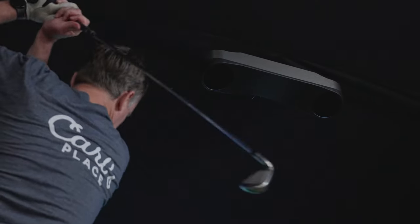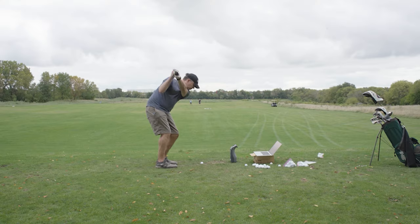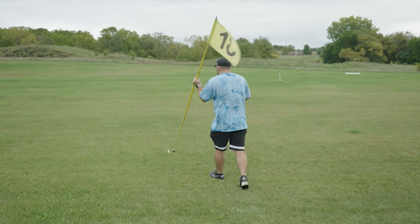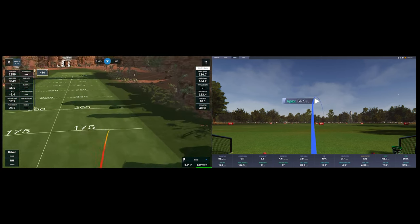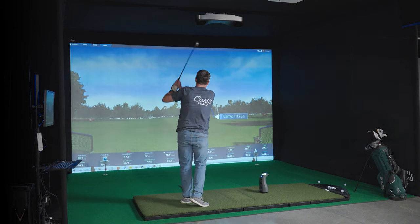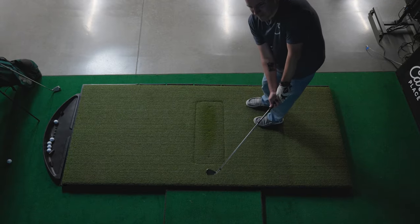We wanted to make sure that the Pro-TVX could compete against other launch monitors, so we selected the GC-3 to pair with it, because it was probably the most accurate launch monitor we've ever tested. In hitting the shots, we found that it was pretty accurate — there were maybe one or two outliers where the numbers didn't exactly match up. We would really like to get outside and do an outdoor test, but it is getting to the winter season, so that's not possible right now. Hopefully next spring or summer we'll be able to get this outside and do some additional testing.